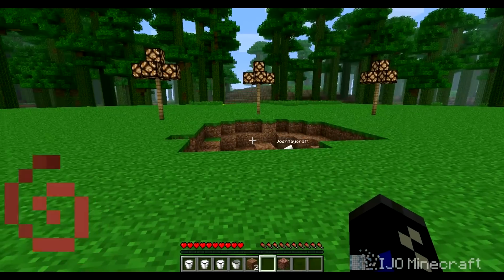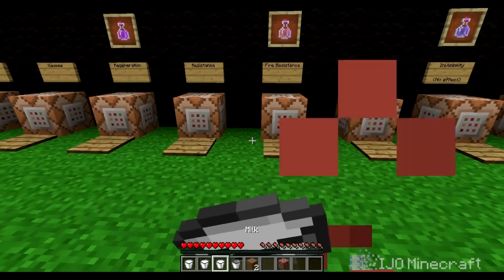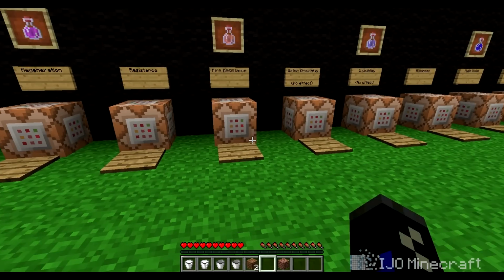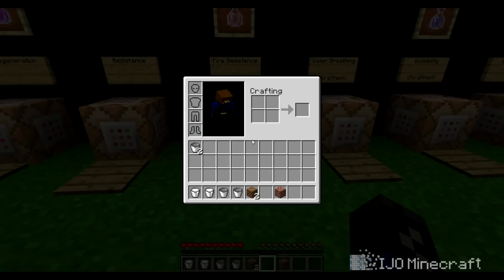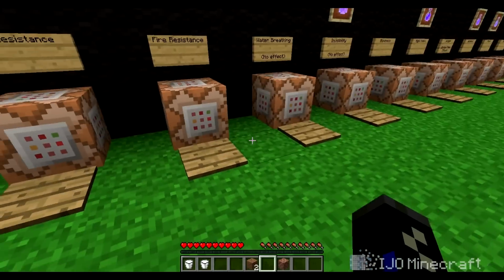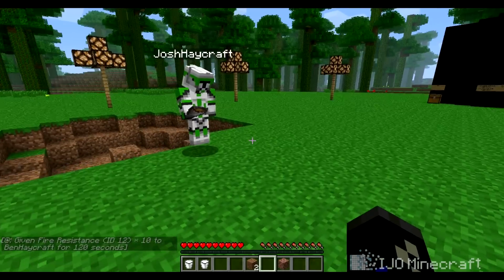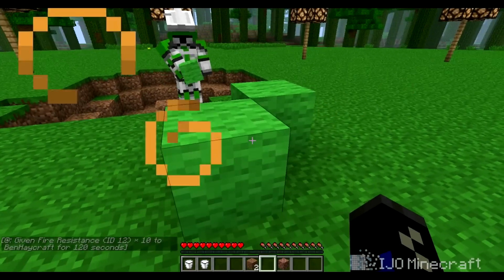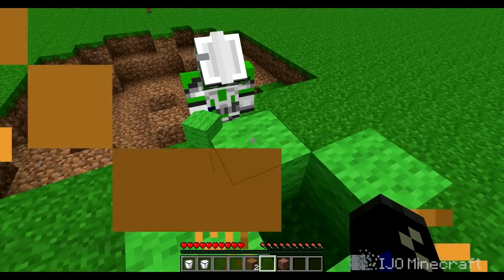Fire resistance. Get a flame, Josh. Where's fire? I'm gonna roast you alive. I have something better than fire. Hopefully you guys can't hear everyone yelling downstairs. Hold on, Ben, I'm working. I need a block. Fire resistance 10. Probably only need fire resistance 1, don't you? Oh, wait, no, it can't be there. Just light the ground on fire.